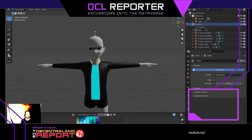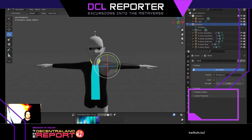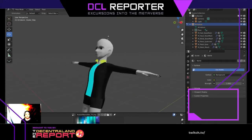So over on the left hand side, I'm going to go into pose mode. So within pose mode, I want to see how things move. Since everything I'm using is already part of it, like I didn't add anything to it, everything should move with it. So you can do all sorts of fun things. Let's move his body and see how he moves. Ooh. Let me see, hopefully. Oh.